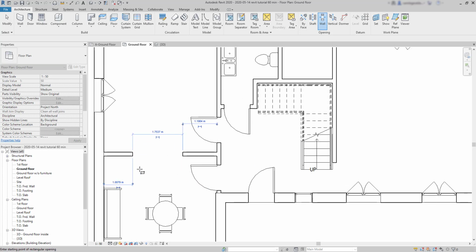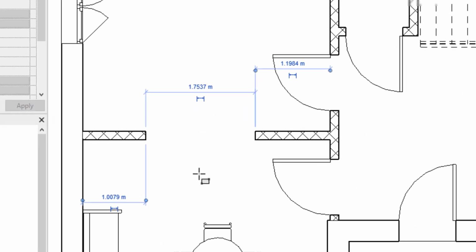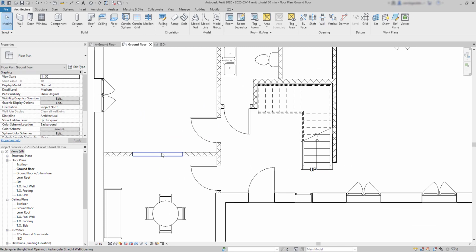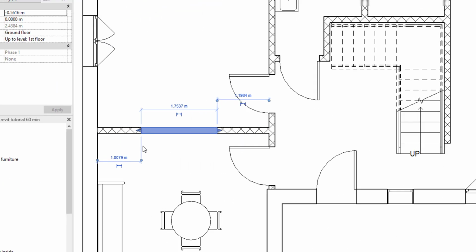Okay, it's done as you can see. However, the dimensions have quite random values, but that's something we will edit right away. To set the specific length on the opening, just click on the dimension and insert the one that you desire. But you can see it's not enough, as the distances from the wall still have these complex values. How can we place the wall opening at the middle of a room?